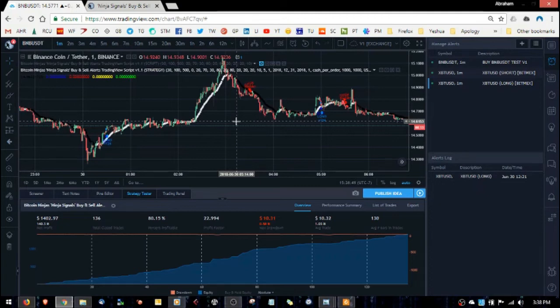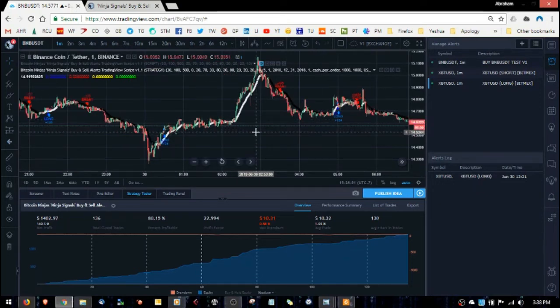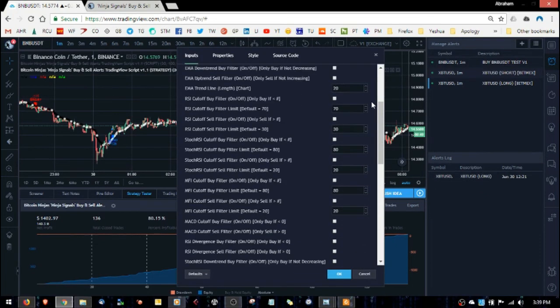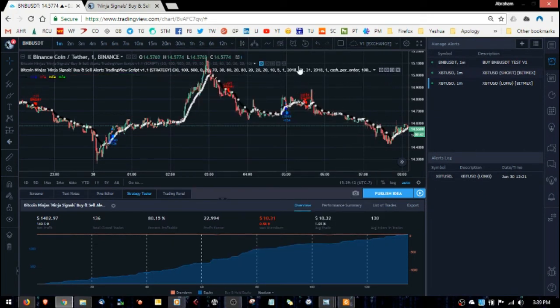So first up, when first beginning to use the script, only set test alerts. That way you can become familiar with the script's basic functionality and performance before you attempt to do any live trading. So the first step, once you get the script added and you feel basically familiar with it, is to try and find profitable settings. So again, you're going to find those profitable settings using the backtesting strategy. Once you feel like you've got a good set of settings, you plug those settings into the script and set alerts from the script.